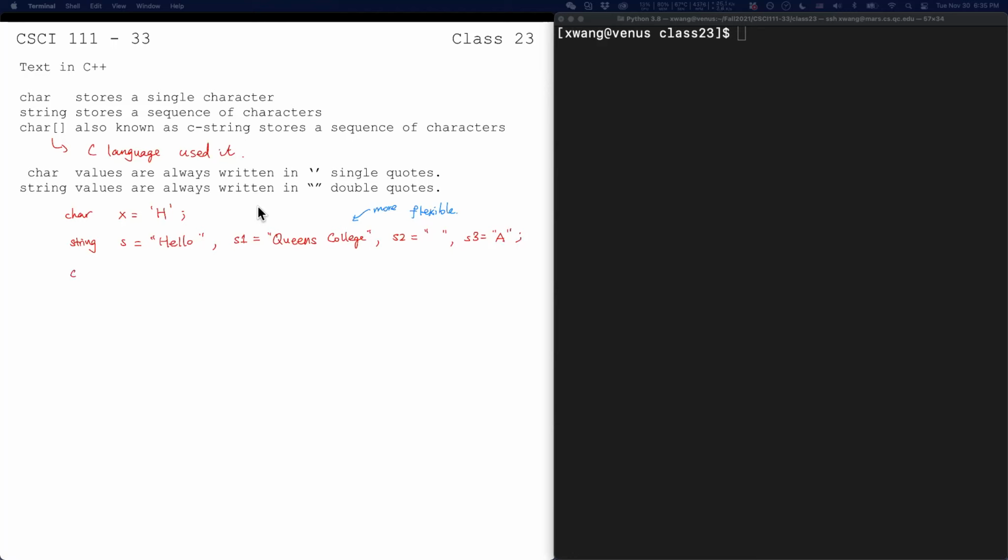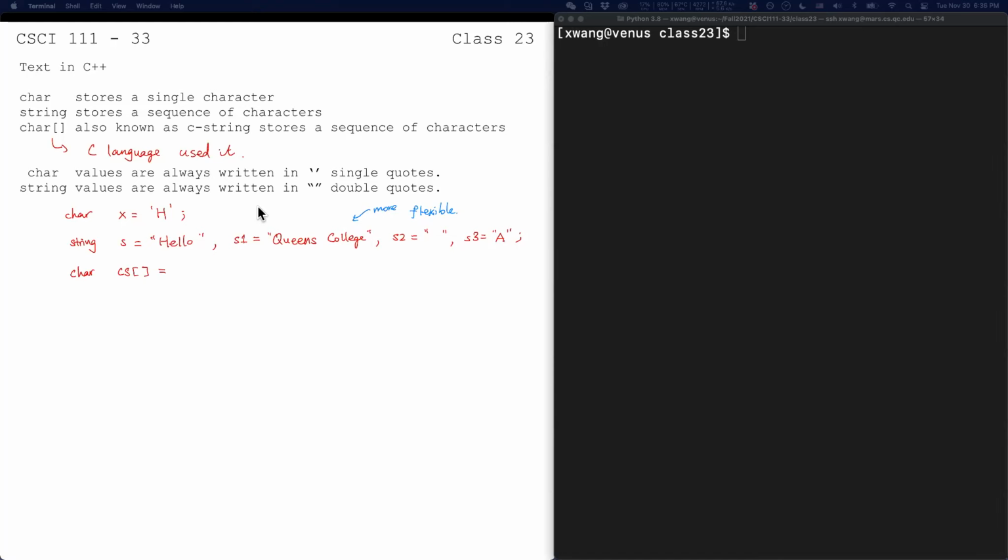Now for the char array, you will have the data type char since it's an array. It's also known as the C string. So you declare it as an array. The only difference for the C string, for the character array, is that you don't need to give a capacity.